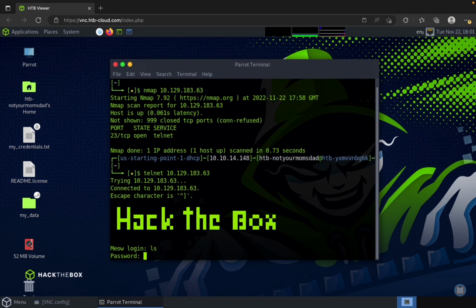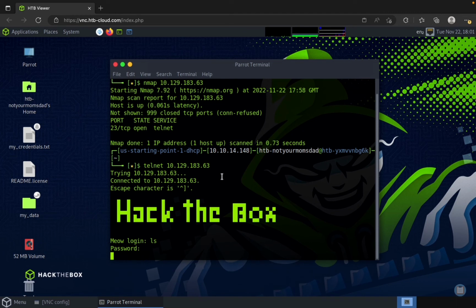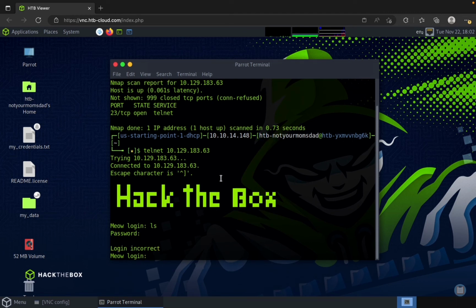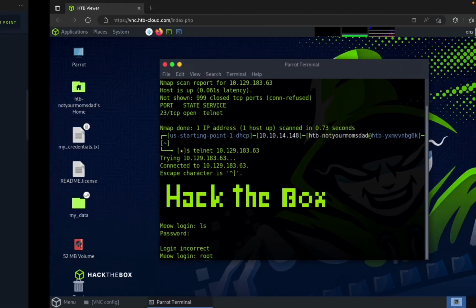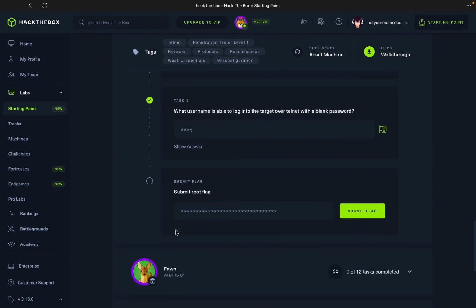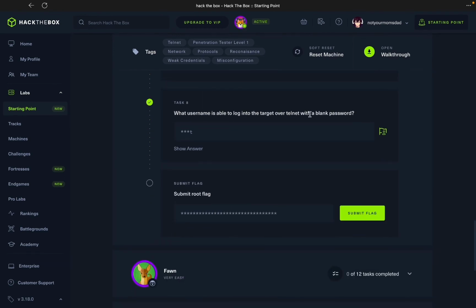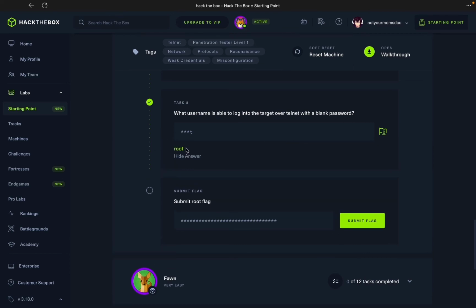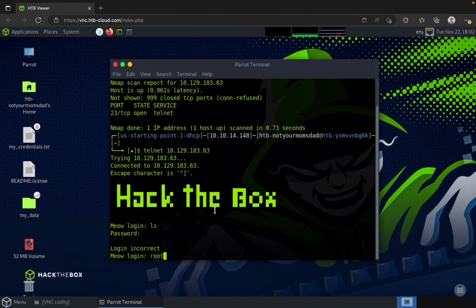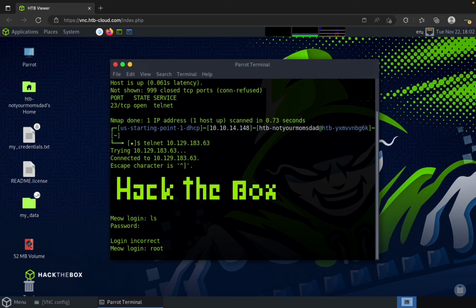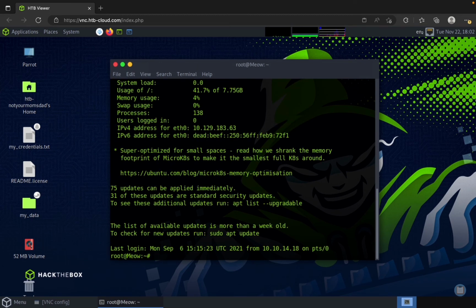Here we go. Oh, okay, I totally did this wrong. Whoopsies. Root. So just what we learned right here. What username is able to log into targets without a password? And that was root, right? So here's our Meow login. We click on root and enter, and now we're in.